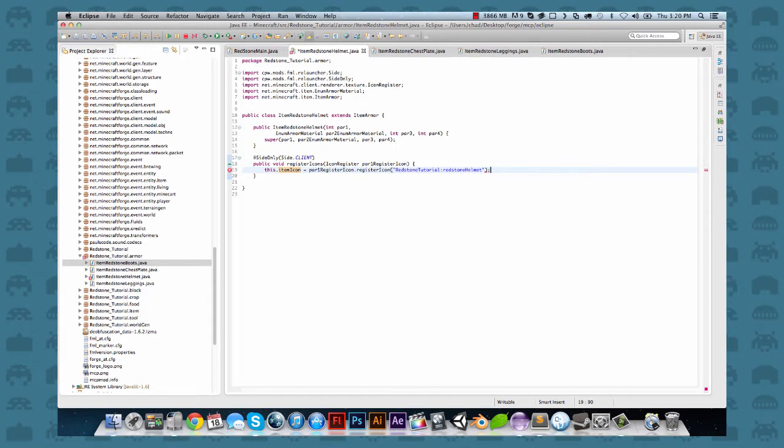Oh, we got to put a semicolon at the end. Don't forget your semicolon. Right now, if we just launch the game at this current moment, we haven't told Minecraft what to do when we put the item on our body. We just said you can put it there, but it's not going to do anything. We're not telling it to show a certain texture or anything like that. So we have to tell it to do that.